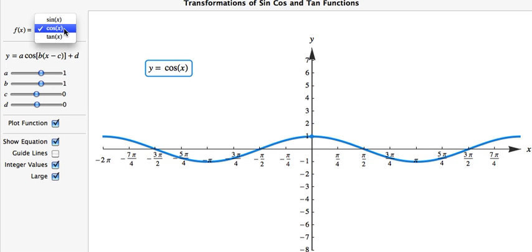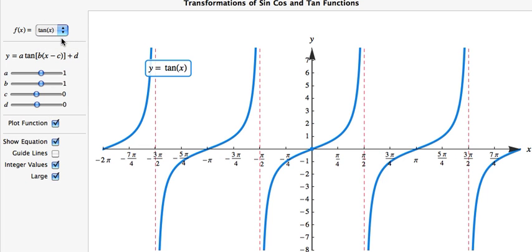And then we can also do the tangent. Now you know what the tangent looks like. The tangent is sine over cosine. So wherever the cosine is equal to 0, we have 0 in the denominator and we can't have that. So that's where these vertical asymptotes come from. And the period of the tangent function, again, is from negative pi over 2 to pi over 2. And that just means that it's pi, pi radians. Pi over 2 minus negative pi over 2. The distance there is pi radians.